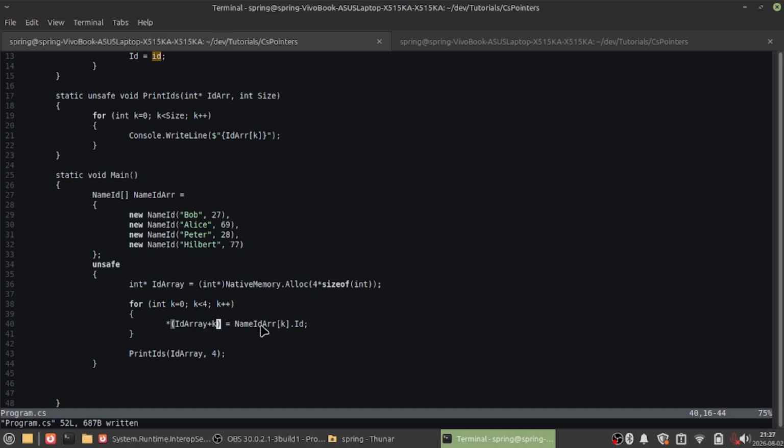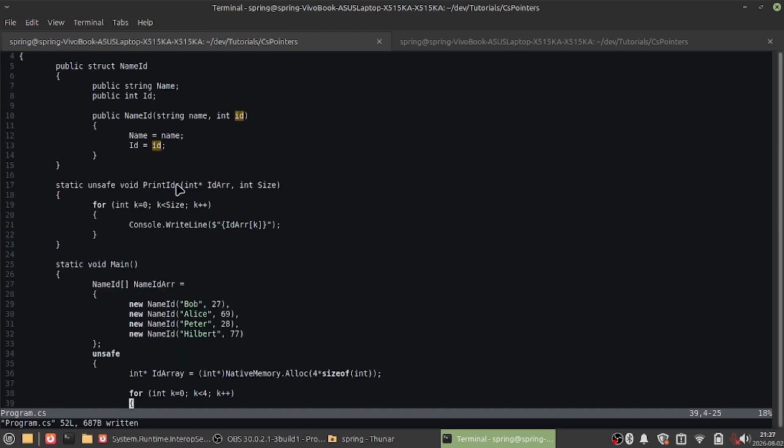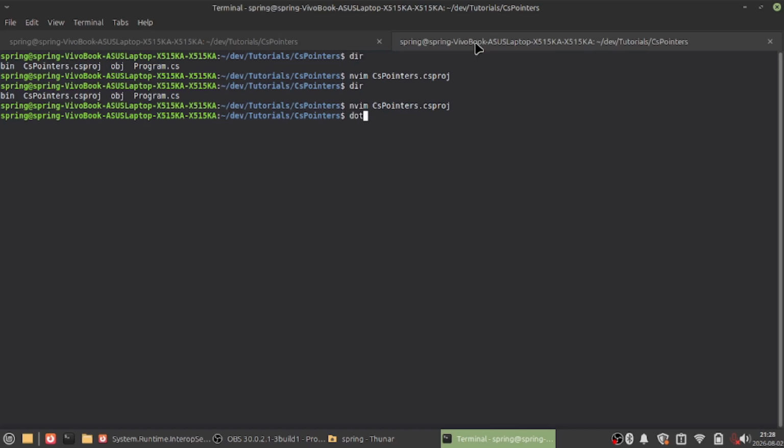And now the only thing that we need to change is how our function here is interpreting that pointer, because right now, in the old program you have this being an array here, and you just change it to a pointer, just like it was. And again, you don't need to do anything after that because the C# will understand this thing. So if you run a program like this, it will work. Run.